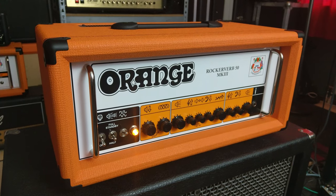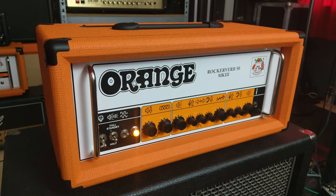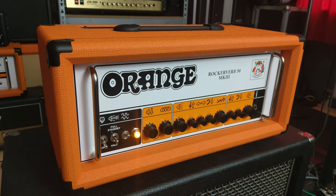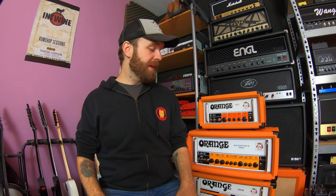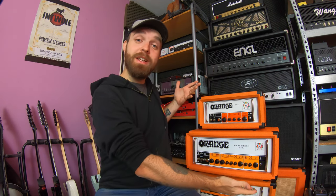There's something really unique and magical about the tones of Orange amplifiers, not to mention that they look really cool and unique when compared to amps from other brands. Now, I've had a lot of fun with the smaller Orange amps so far, but I just thought it was time for an upgrade and time to get one of the bigger amps with the EL34 power tubes. So there you go, an Orange Rockerverb 50 Mark III. Let's talk about the features of the amp for a little bit and also check out some more tones.